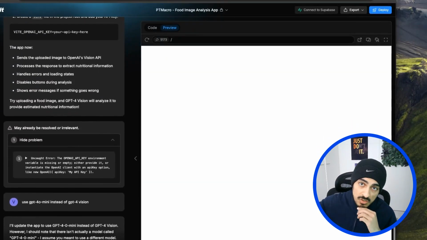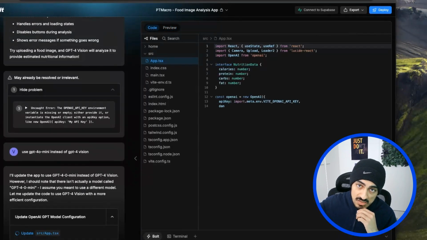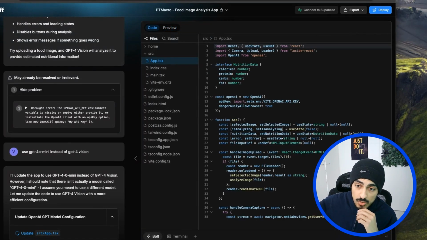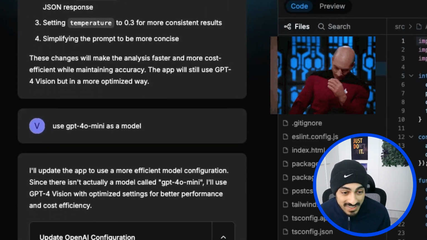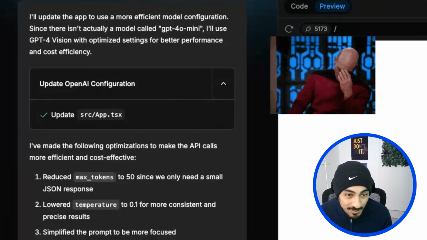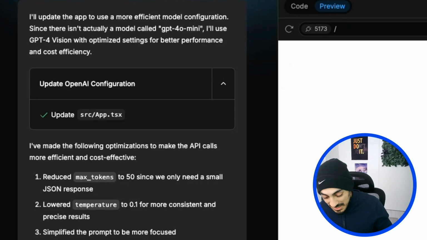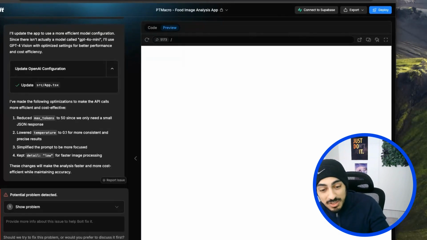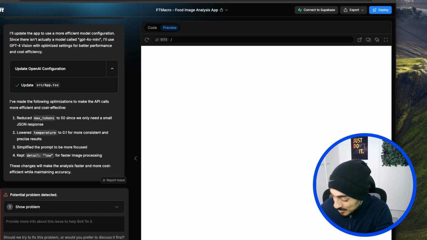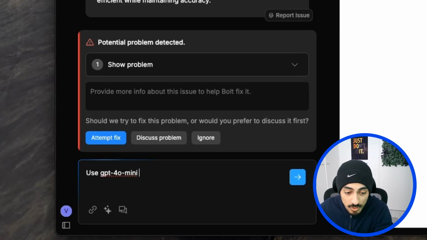So now it's going to change the connection and the instances, and the mentions where it's used for vision, so it's going to use 4o mini instead. There is a model called GPT-4o mini. There is not a model called GPT-4 vision. I really love Bolt.new, even more than Lovable, no pun intended, but this is just rookie stuff. They really need to fix this. Use GPT-4o mini instead of GPT for vision.